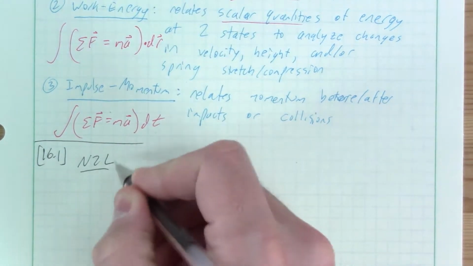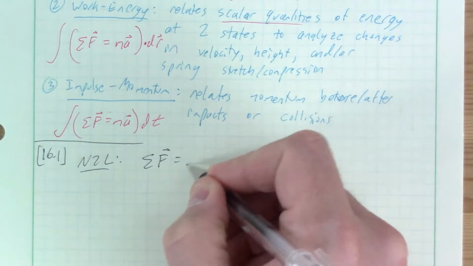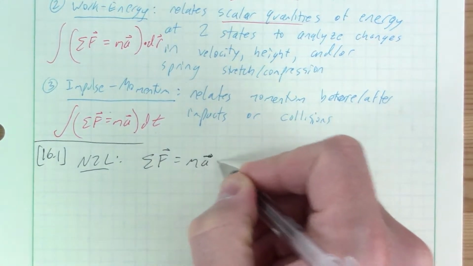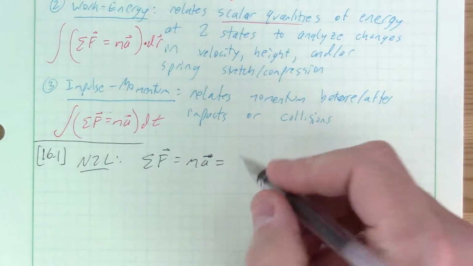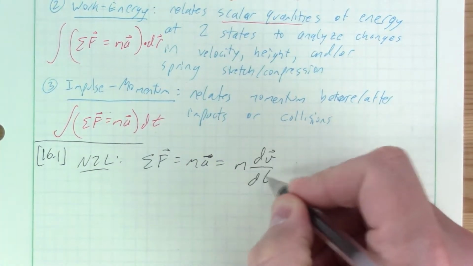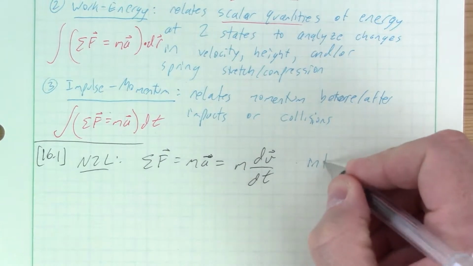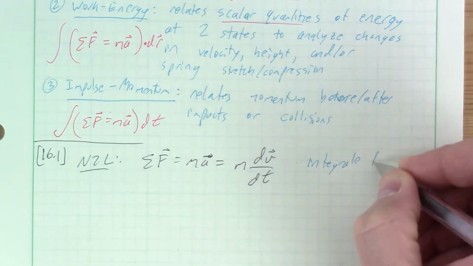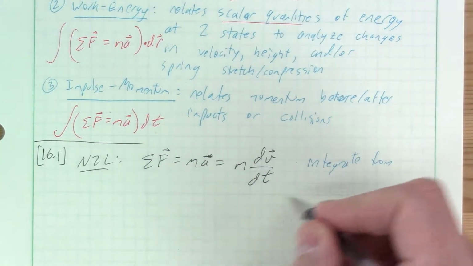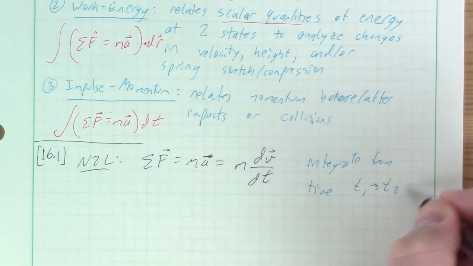So we start with Newton's second law, as we did all here. Sum up the forces equals mass times acceleration. We'll be more careful with it than we were up above here. This is more general and more of a summary and reminder of where we are in the course. All right, so acceleration is just dv dt as a vector. And so what we want to do now is integrate this from time 1 to time 2. So from time t1 up to t2.